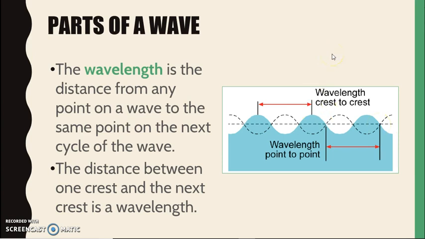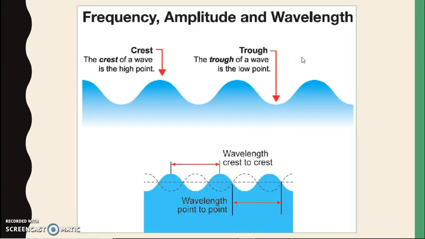So let's go back to frequency, how often a wave occurs. The higher the frequency, the closer those waves are going to be together, right? They're happening more often. So if they're happening more often and they're closer together, you're going to end up with a pretty short wavelength. It's not going to be very far between one crest and another. Or if it is a long wavelength, if it is a big, big distance between one crest and another crest, then you've got a very, very low frequency. It's not happening very often.